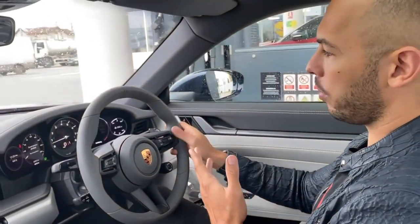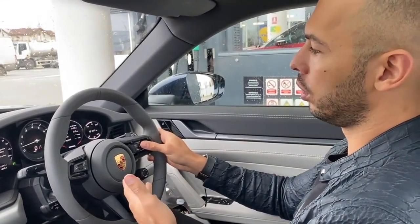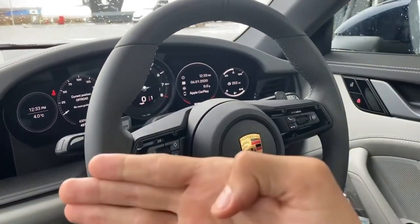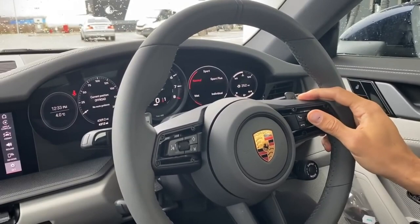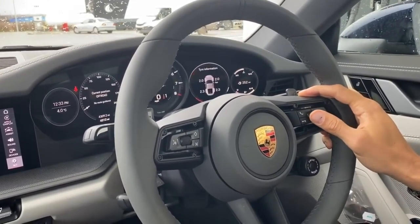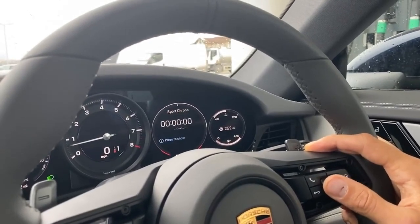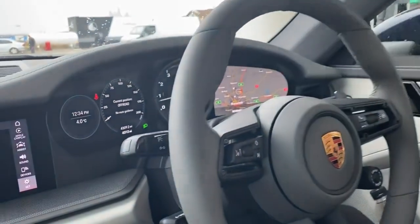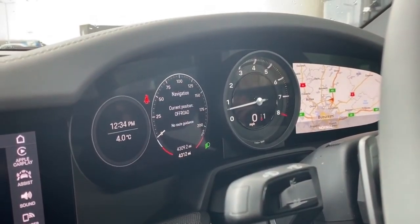You've got your speedo in the middle. On the right-hand side you've got information that can be scrolled — you've got a trip, which is cool because you can set it since you started the car, since your last refuel, or to your destination. Vehicle info you can toggle from the main screen — here it shows the time, date, turbo pressure, and where your media is coming from. You have drive modes, tire information, G-force, Sport Chrono, and a map showing exactly where you are.